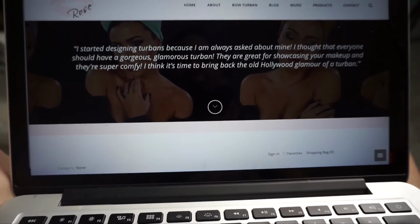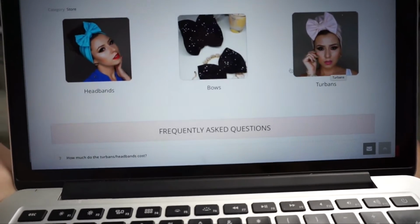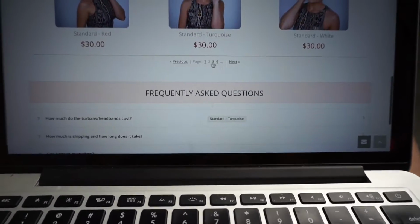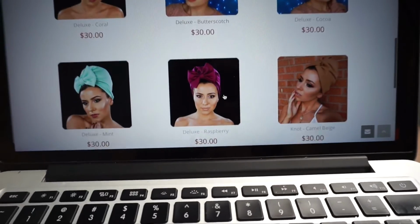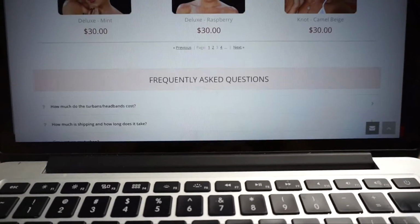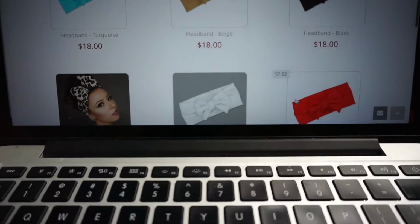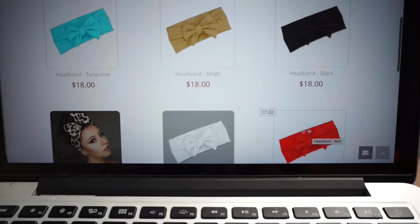So I'm looking at my friend Rose's website because I'm dying to get one of her bow turbans. Should I get the turban or should I get the headband? What color? The white one's pretty, but let's be honest, I'll get that dirty so fast. I might do the, let me see the headbands, what colors they are. I feel like gray is probably the best one for me. I used to love anything with a red bow, but it just doesn't look right with my hair color now, unfortunately. I used to love red bows on anything.